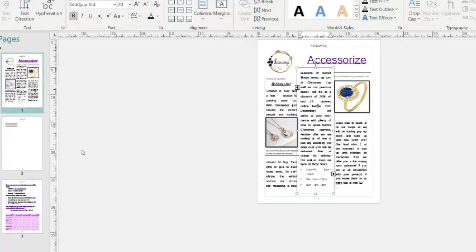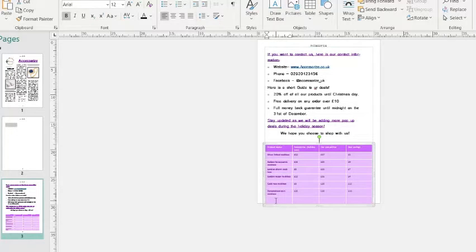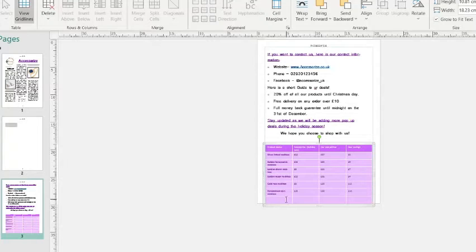So we've got our tables. You can change these to merge cells, or if you added another row down the bottom, you can merge the cells on here. If I double click on it, I go to layout, highlight these, and merge the cells.